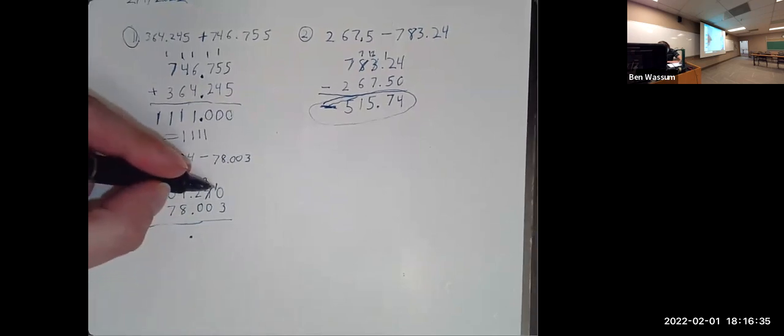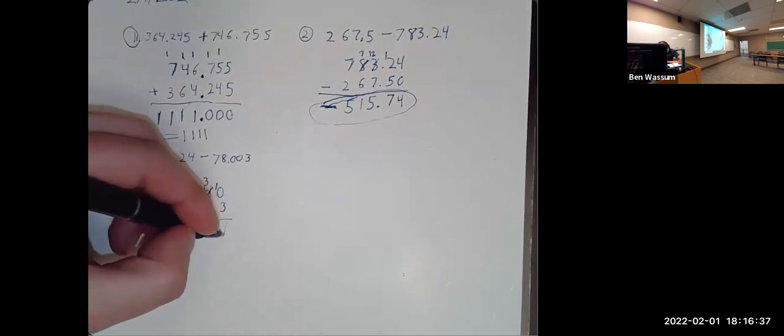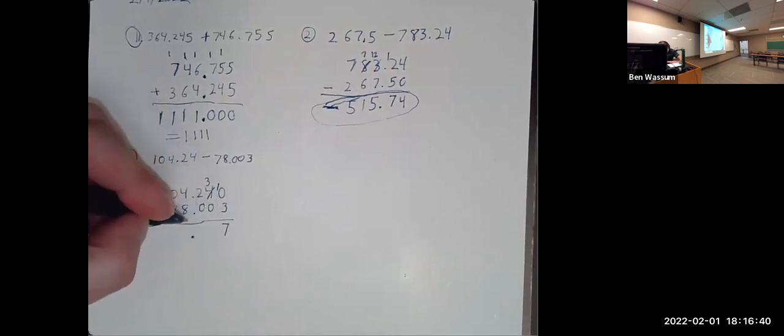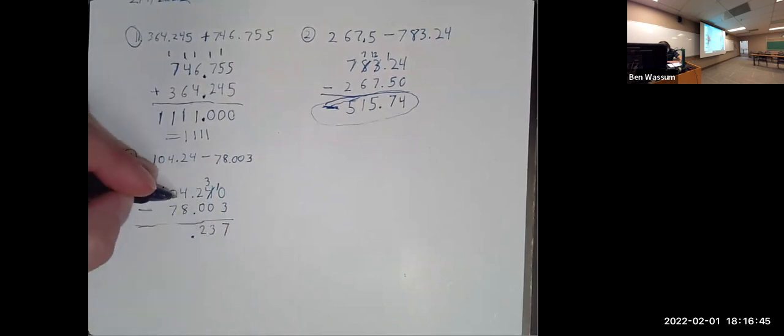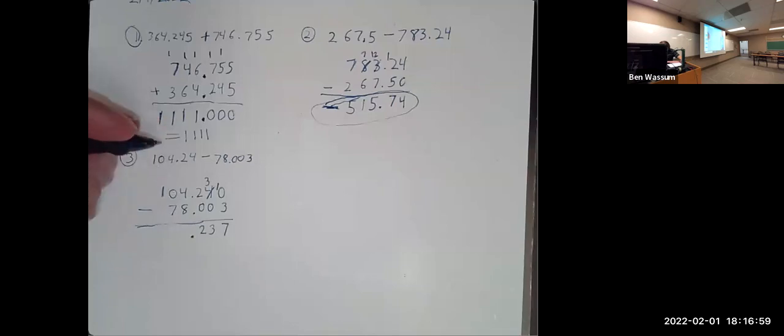All right, so we have 10 minus 3, 7, 3 minus nothing, 3, 2 minus nothing, 2, 4 minus 8. That breaks completely, so we're going to have to borrow. But my next digit is a 0. So there's 2 ways to look at it. I can recognize that since these are on the end, this whole thing is a 10 right here. So I could chop that off and make this whole thing a 9 and put a 1 right here.